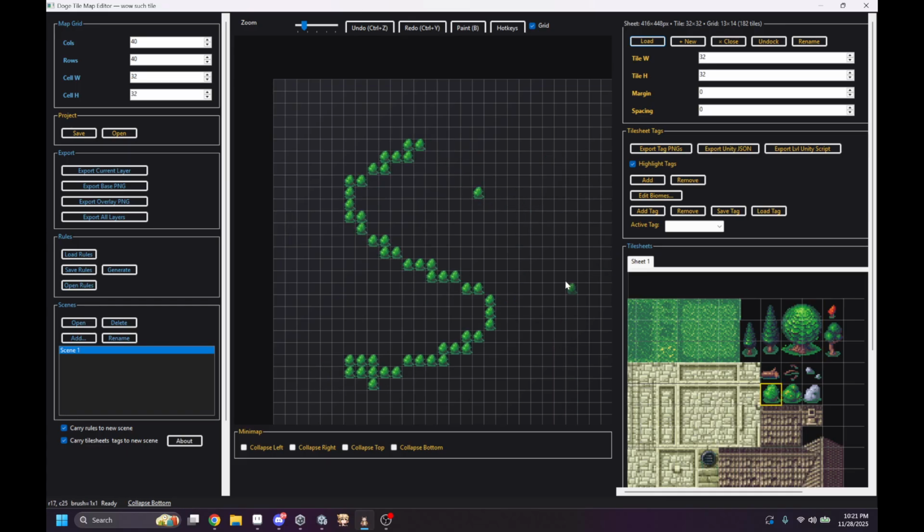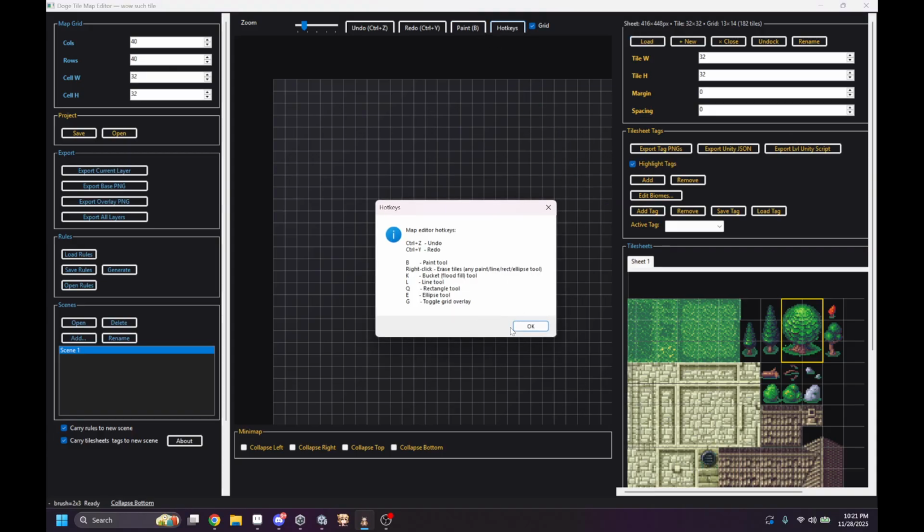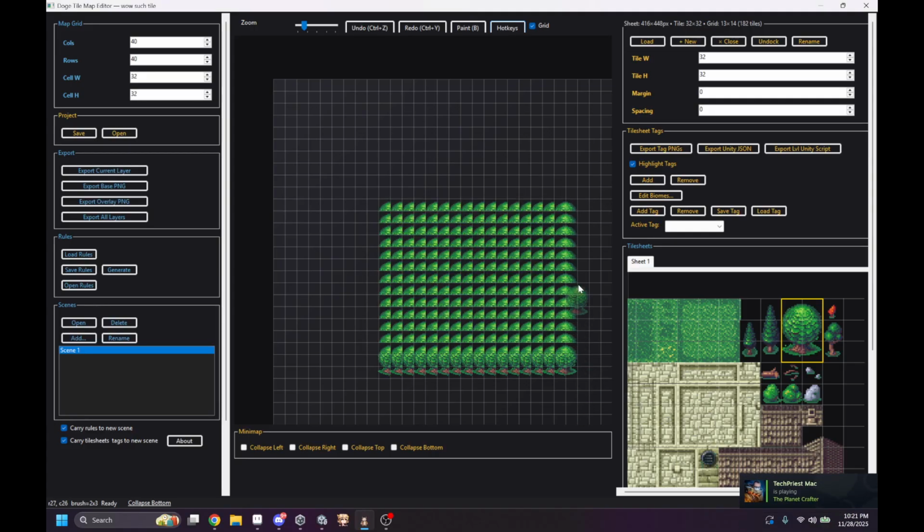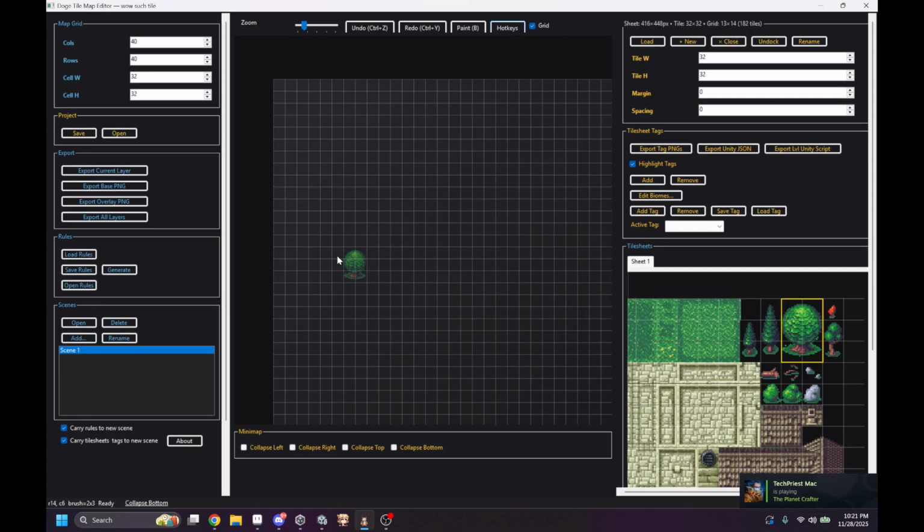Same with any of this stuff. You can drag and place. The only issue is if you try to drag and do a multi-tile, it's not going to be as kind. There are a few hotkeys here that you can use for interesting tools in case you want to do things like rectangles or lines. Looks a lot better with the smaller stuff. You can also rotate the tiles, but these won't load in rotated on your Unity file later. But if you just don't need to do that whole Unity biome thing I have, you can just rotate it as you want to with R.